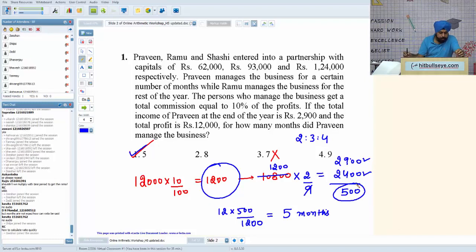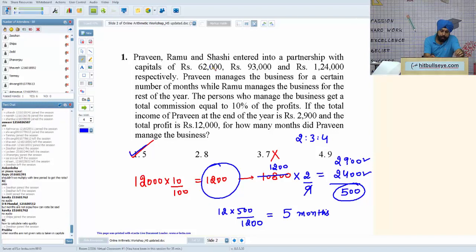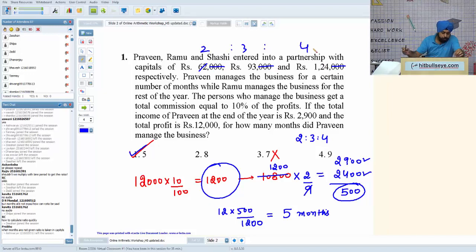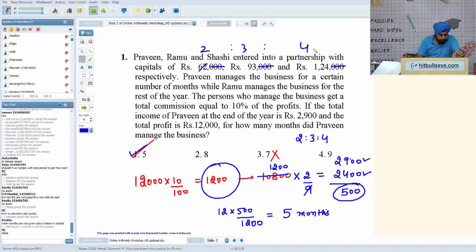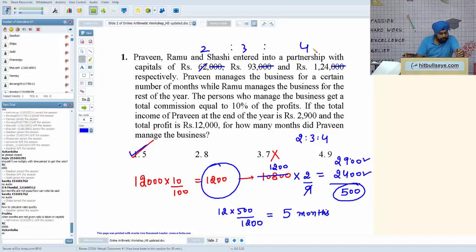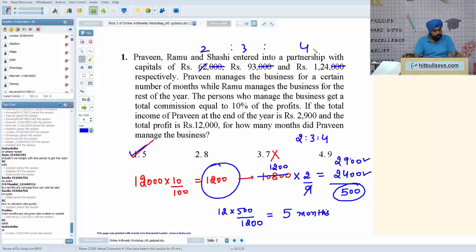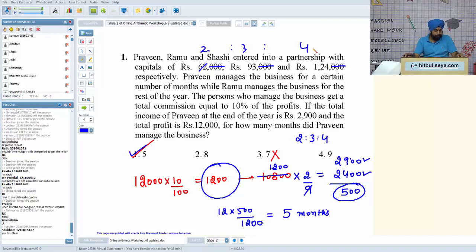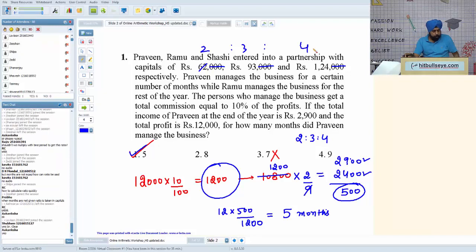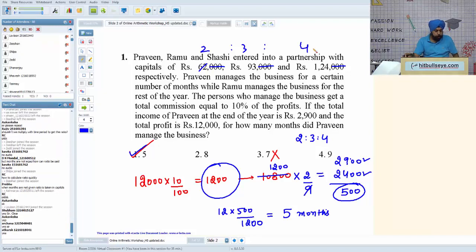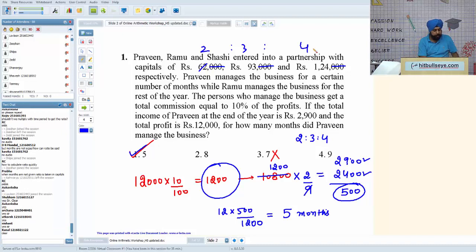The ratio, RC, you can just calculate it quickly here. You can cancel 3 zeros from all, and then 31 you can cancel with, it comes out to be 2:3:4. So that is the reason. Yeah, when months are not given, it is just taken in the ratio of their capital. So students, I guess you all are clear about this now. The answer comes out to be 5 months. A quick response from you will help us move to the next question.